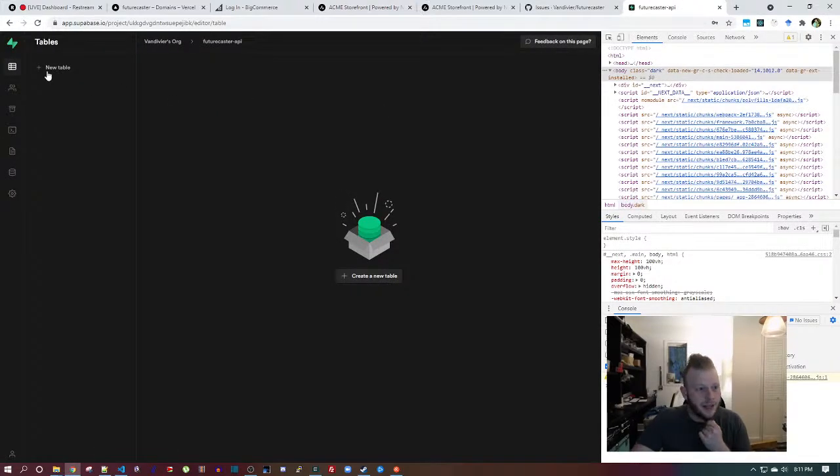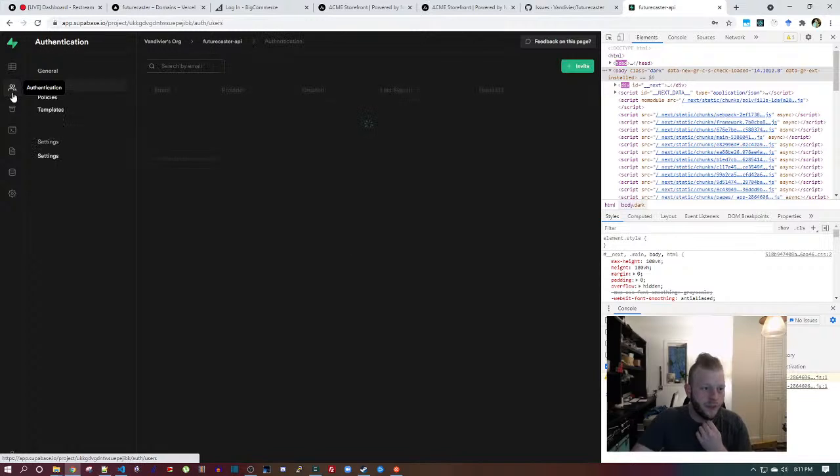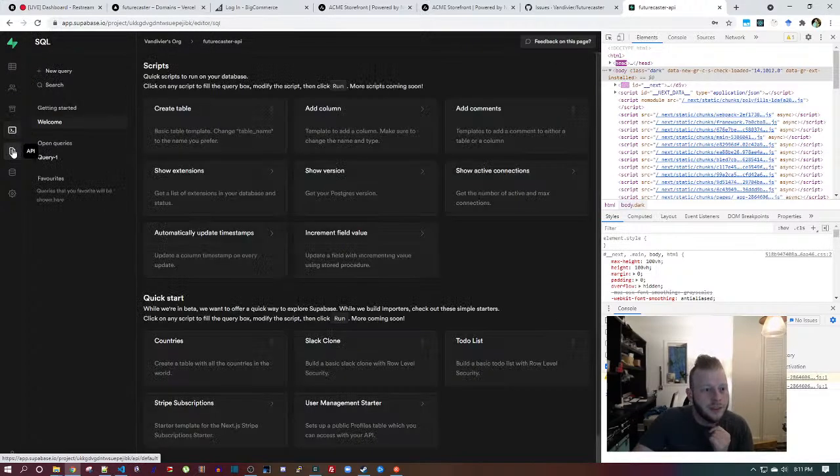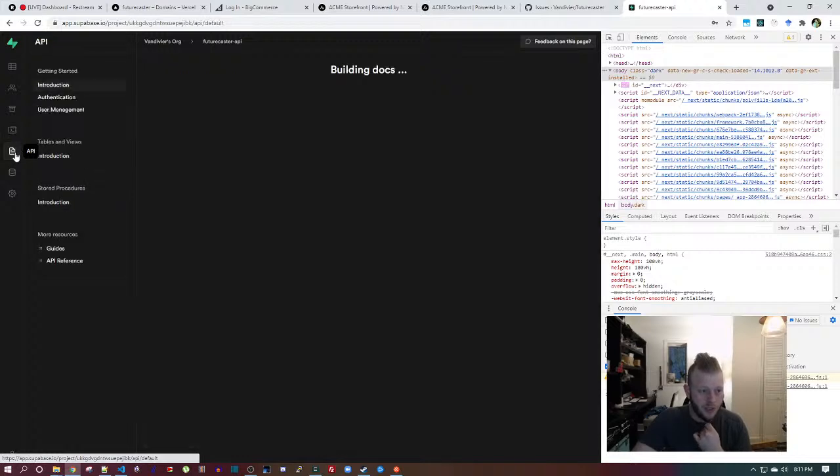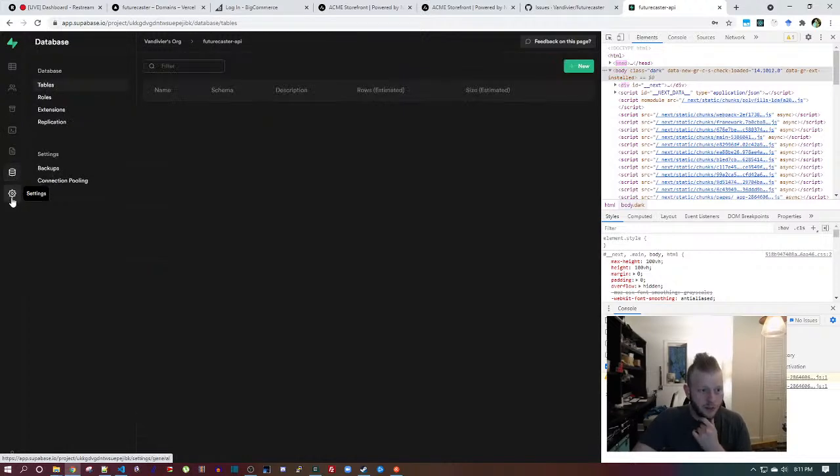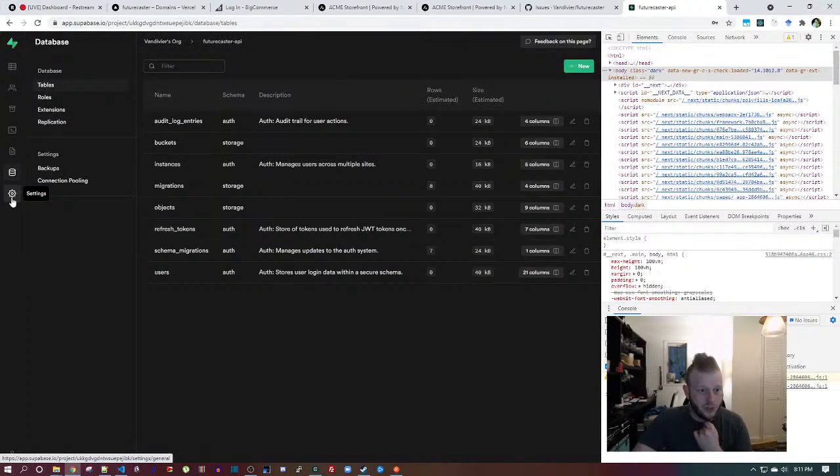So this API seems ready. It doesn't have any tables yet. Authentication. I would like you to set this up for me. It's some cool stuff. Create table, add column. I wonder if I should break out dbeaver. So dbeaver and also Prisma are the two database browsers that I like. But Supabase has its own built-in one, which is pretty sweet so far.